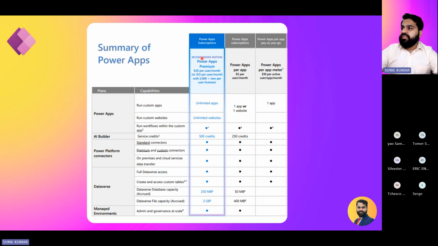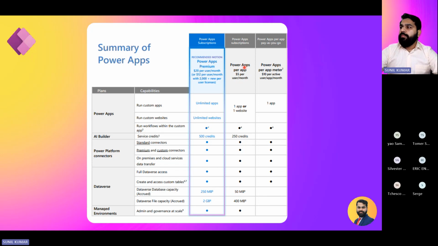So in this, if we see, we have different Power Apps subscriptions. The first one is Power Apps Premium. So this particular one is, I'll go ahead with the cost first, $20 per user per month, right? So this is assigned to a particular user. Any organization can go ahead and buy these licenses in bulk from Microsoft to their tenant, and then these can be allocated to different users of their organization. Okay. Now, this is the first type, $20 per user per month, which is called the Power Apps Premium license.